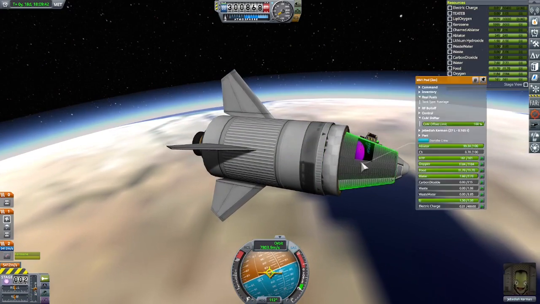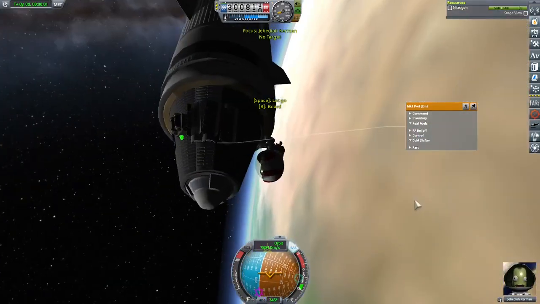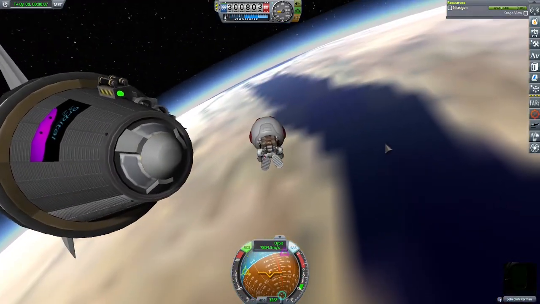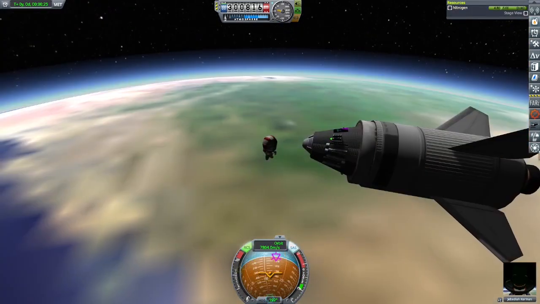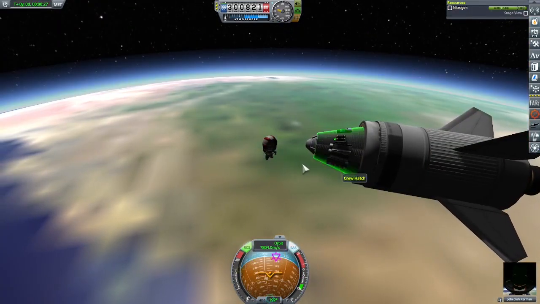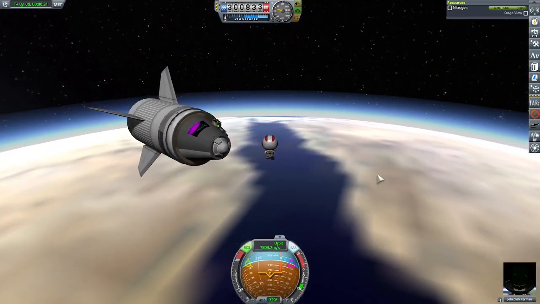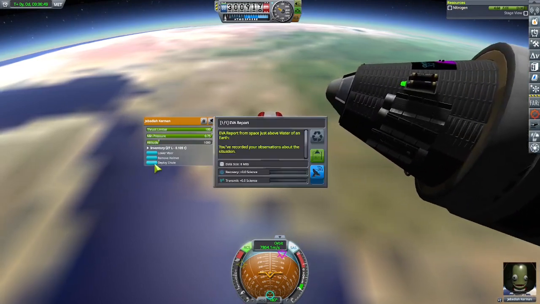Oh, right. We're at electric charge. Alright, EVA, let's go. Literally, let go. Oh, yes. We're in orbit. With my insanely over-engineered, over-complicated rocket, I did it. I want to do some science.